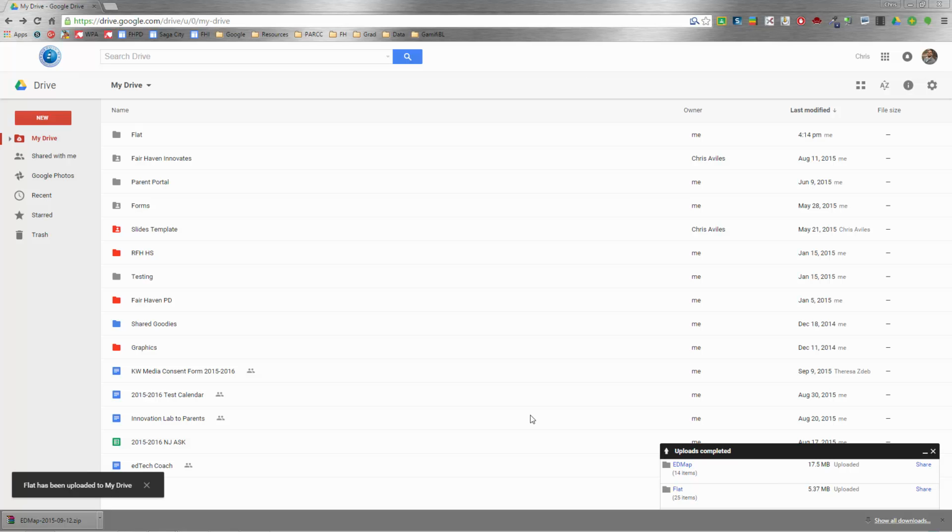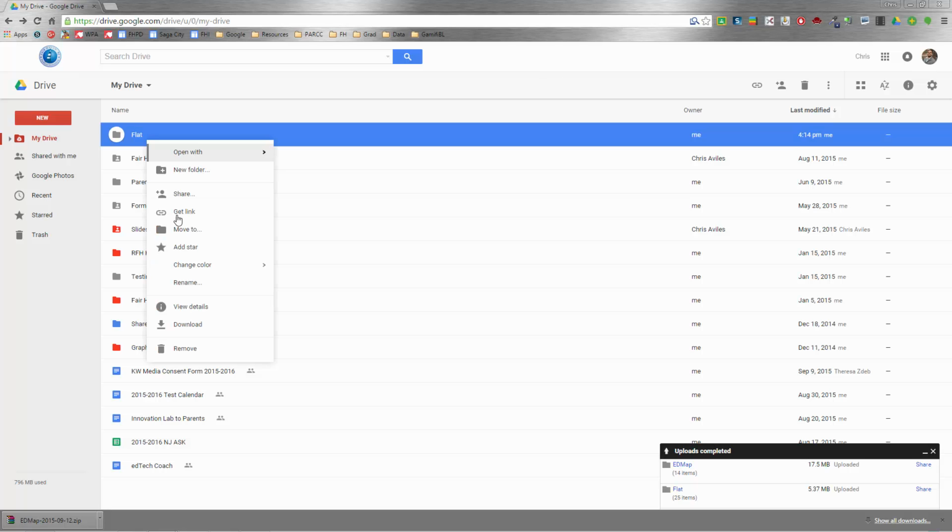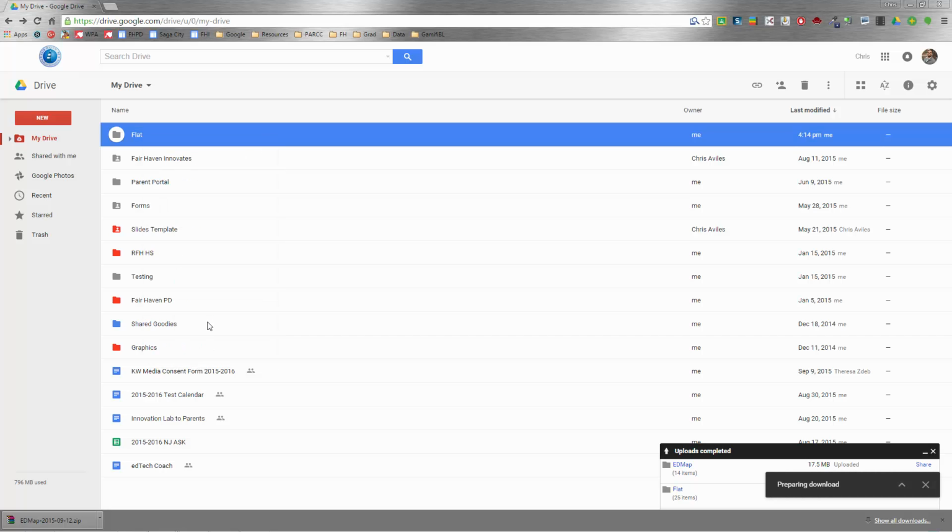And again, this is what you want to do if you create something in Minecraft before you leave the Innovation Lab, you should really back up your world to your Google Drive. That way you can load it to any computer or you can work on it at home. So I'm going to take this flat world and download it, because let's say I'm moving computers. I come in next week, I'm moving computers, you can see that the flat world has downloaded.